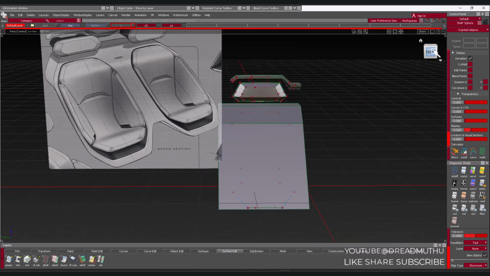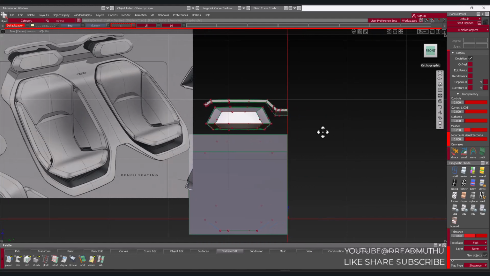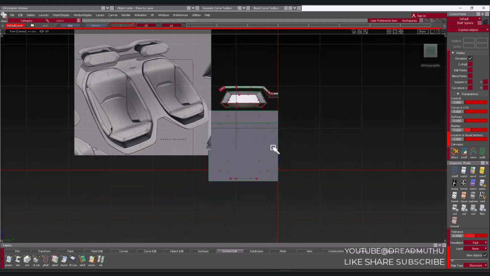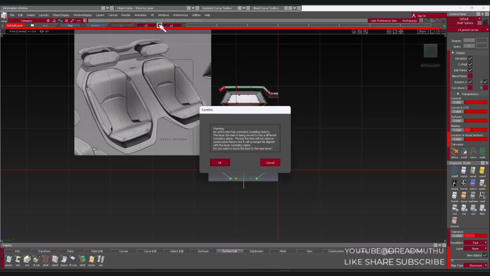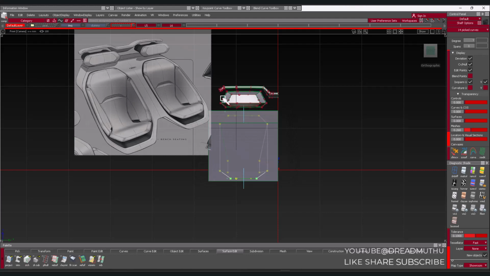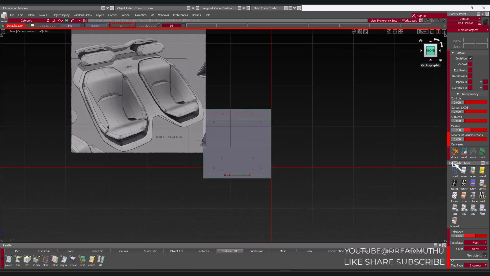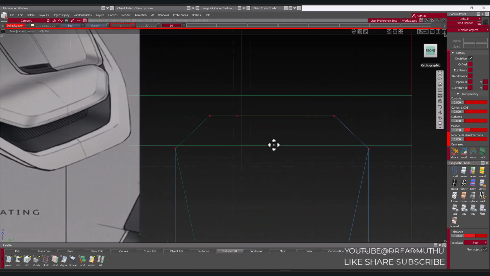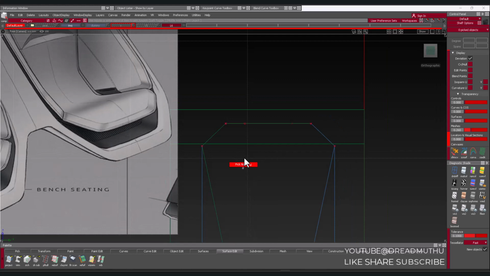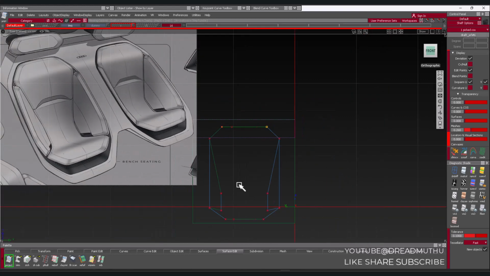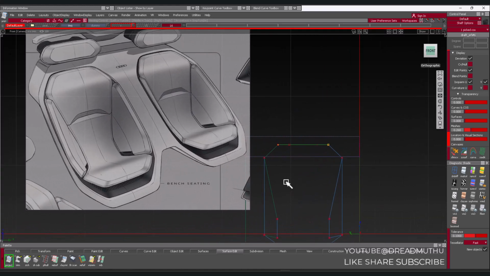Okay, now I'll pick the curves, I'll dump here, and then yes, now we will turn on this and I'll project this curve onto this. Yeah.